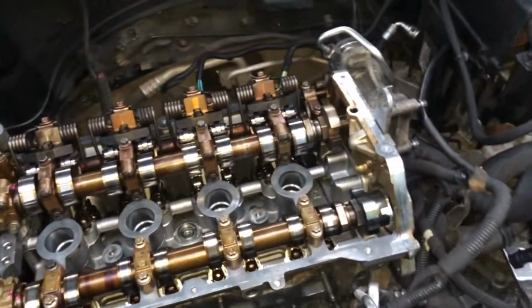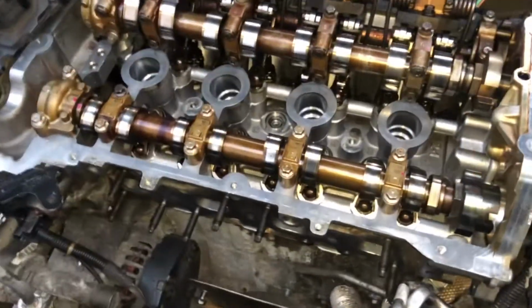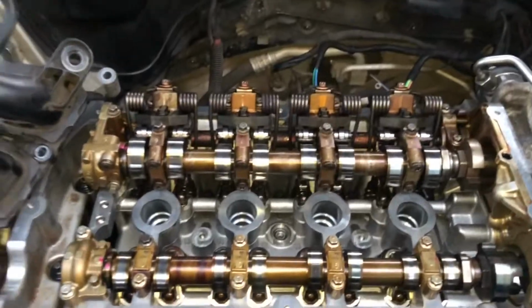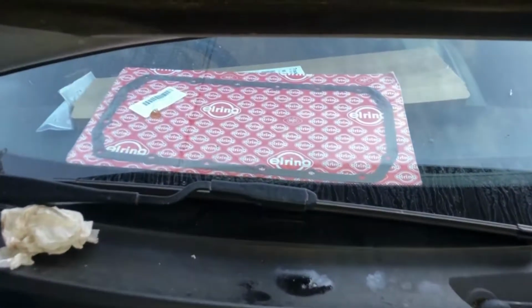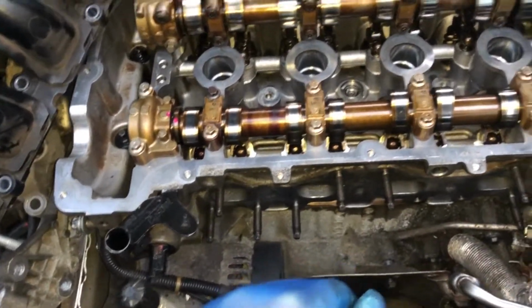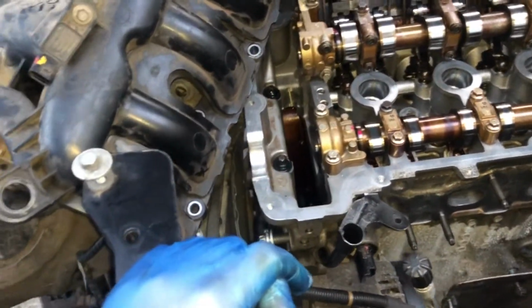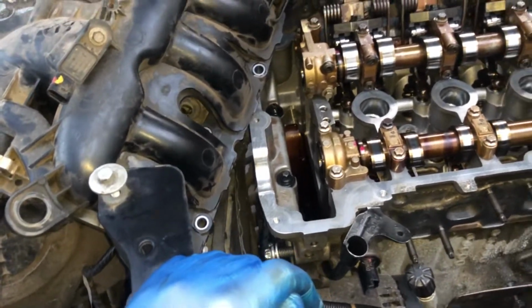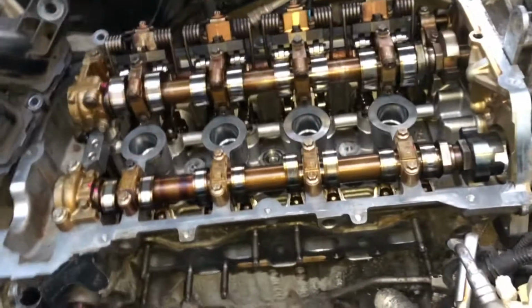Basically what I'm doing is working towards putting the timing chain on next, so I'm just going to start boxing this up. Basically the next step is we want to take the sump off, so I'm going to replace the sump gasket, which I've actually got conveniently sitting there. Now to take the sump off, I need to put the engine mount back on. To do that, I've obviously got to do all the timing chain and everything, so I'm going to do all of that, and then yeah, we're pretty much towards the end of the job.